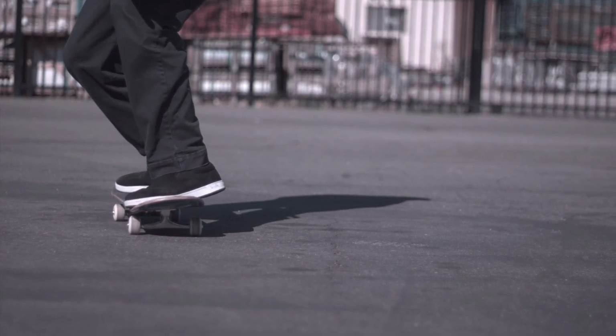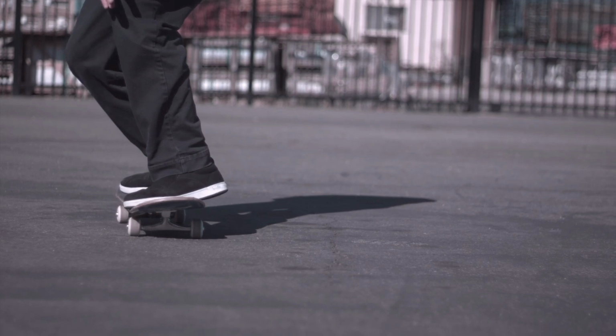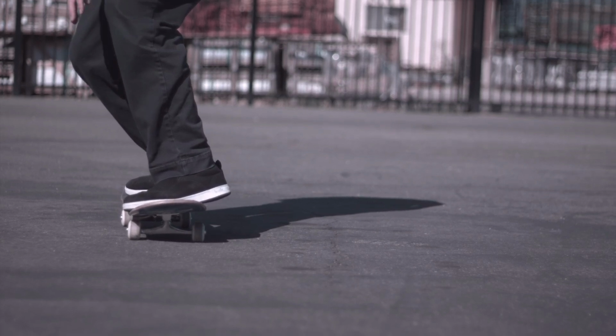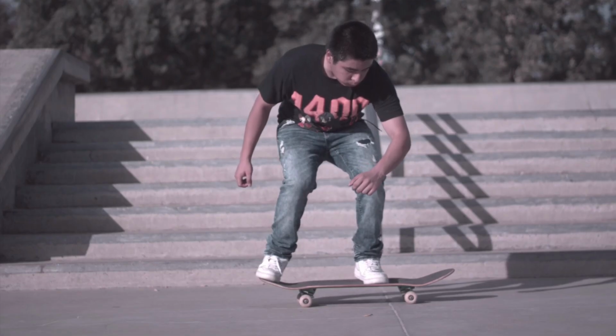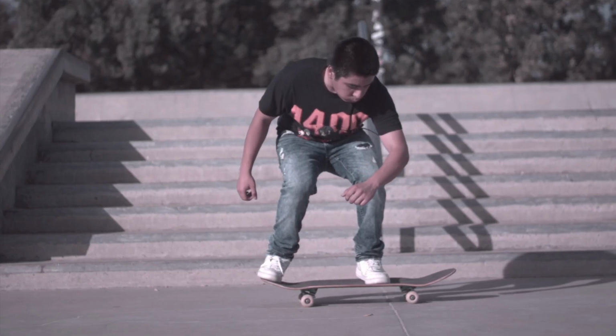Ideally, you pop it all the way up and you land it all the way in the air, but anything short of that, it's really good to understand that you can pop the board, you can land on the nose, and then you can still pivot that around.